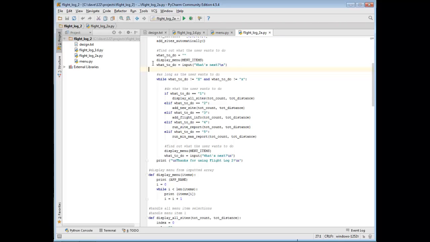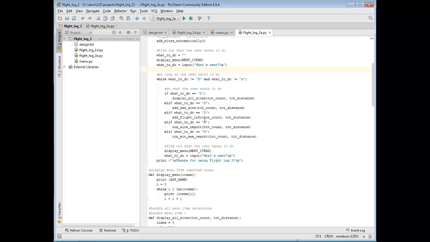Okay, so notice that what we do in main then is main's job is to provide the menu to the user, ask what the user wants to do. Assuming that they want to do something, figure out what they want to do and go do that. When we're done doing that, it comes down to here and displays the menu again and asks the user what they want to do again. So as long as they don't enter X, they're going to go through and do this routine again and figure out if it's a 1, do this, a 2, do this, if it's a 3, do this.